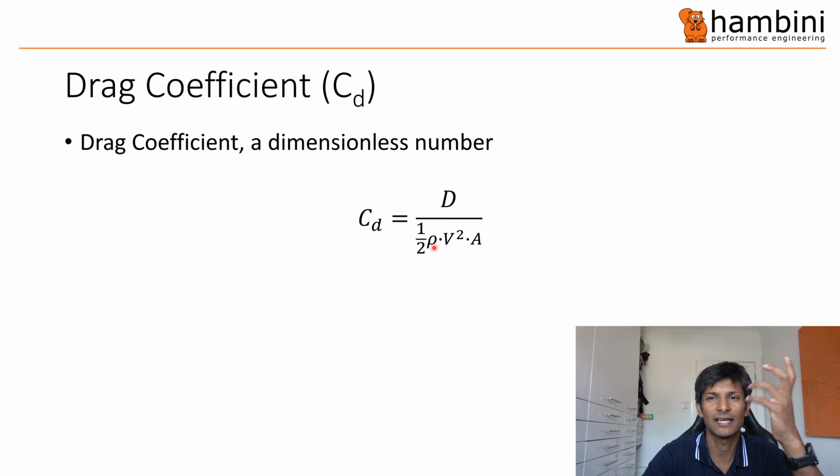So the rho is density, again for air it's 1.225, V is measured in meters per second, and A is the frontal area of the object. I mean, some people call this wetted area, and there's always a huge debate about whether it's wetted or frontal or exposed to air and all this kind of stuff. I'll leave that to the scientists.